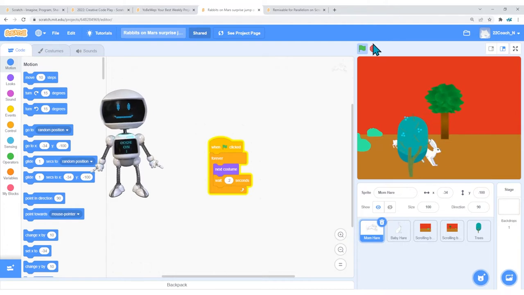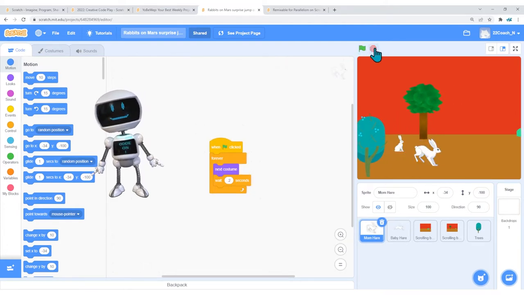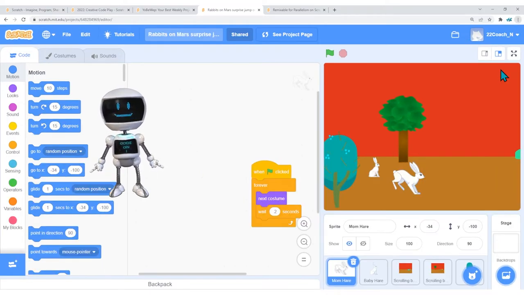So I'm going to stop the code here. Now, one of the things is if I know I'm going to make my rabbit be jumping up and down and moving, I need to tell the computer to start in the starting location. So let's add that code right now. I'm going to expand this a little bit larger so you can see the blocks easier. Yay, I like that. So right down here, you'll be able to see there's a code in the motion blocks.